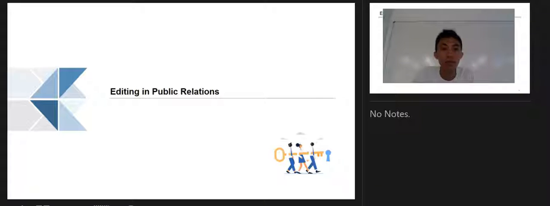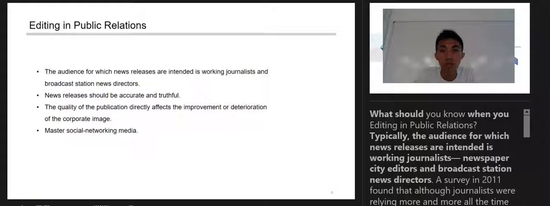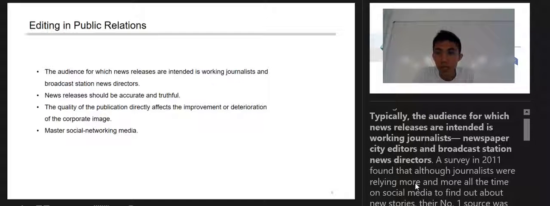The next is editing in public relations. What should you know when you are editing in public relations? Publicists should know the audience they are writing for: journalists working in newspapers, the city editor, and in broadcasting stations, the news director. A survey in 2011 found that journalists relied more and more on social media to find out about news stories.